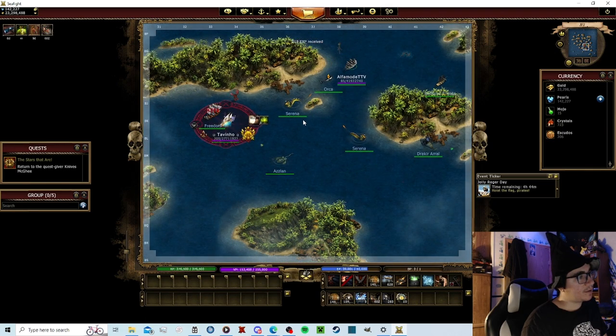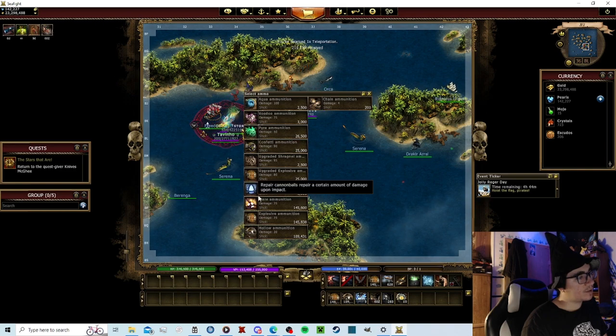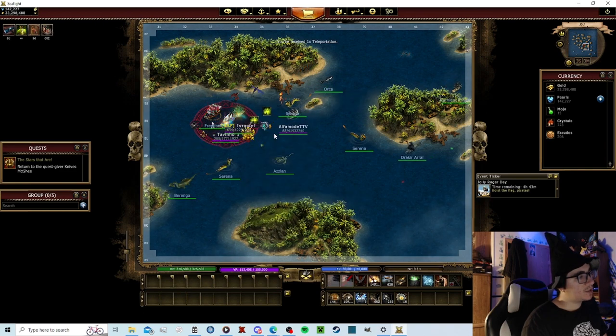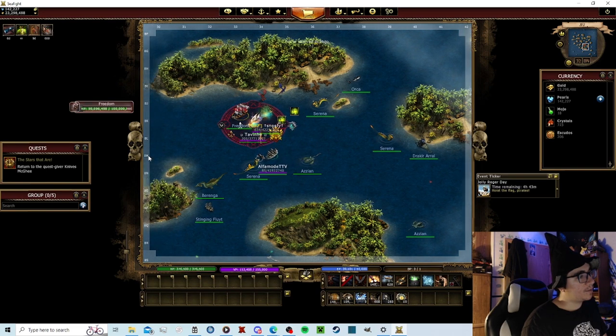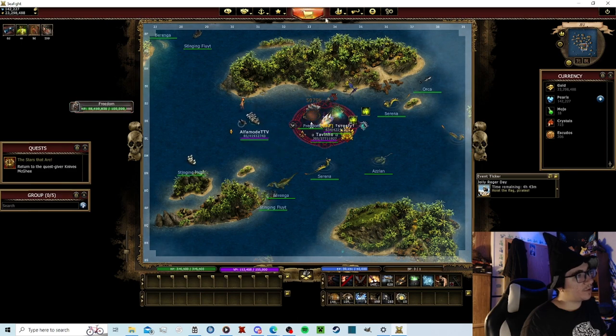Looks like we found it. Still got most of its HP. It's really good. So let's switch to player ammo and start shooting it. Hitting for 50,000. It's not bad day one. I do shoot kind of slow though.